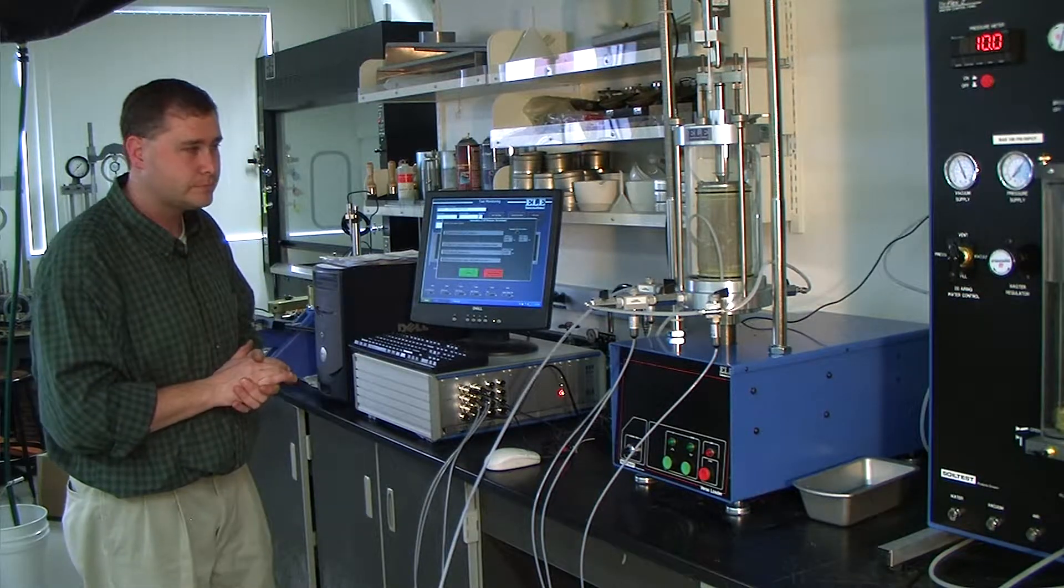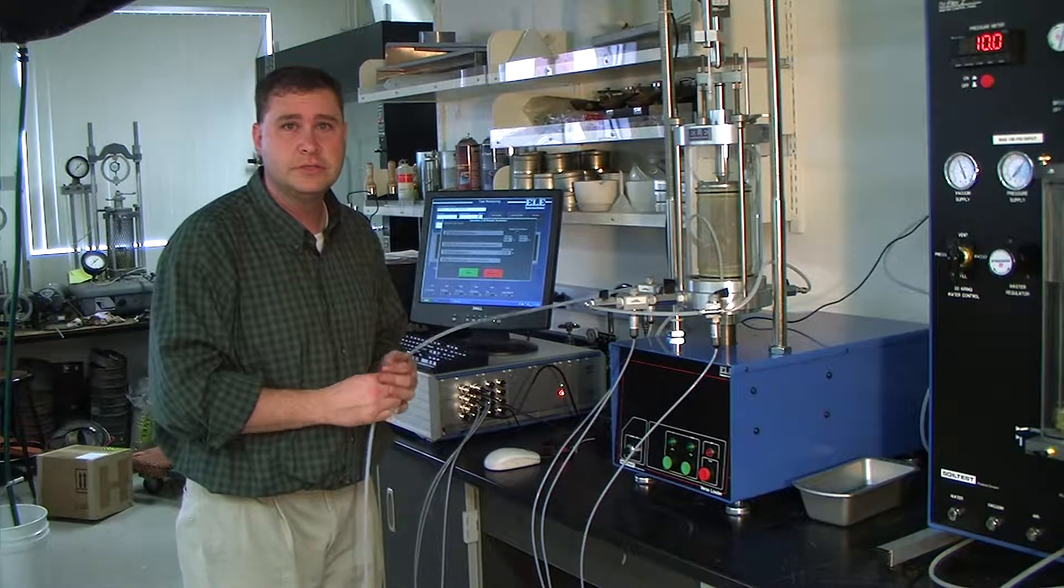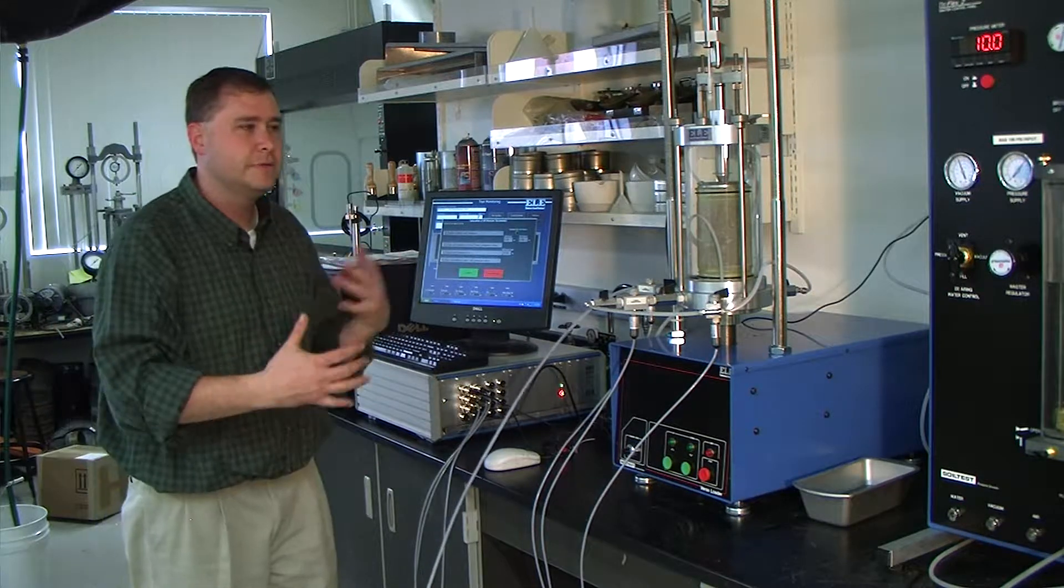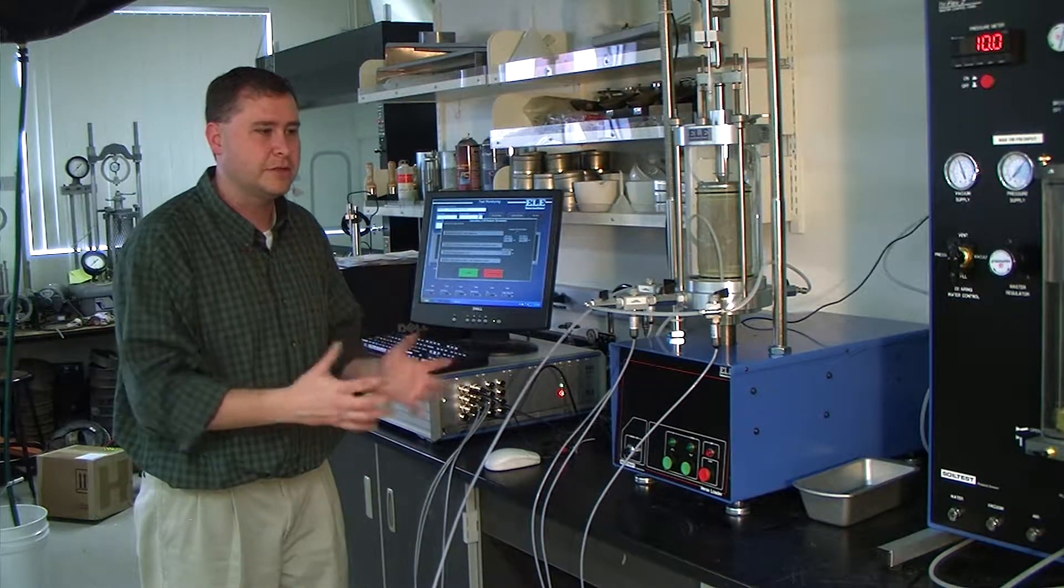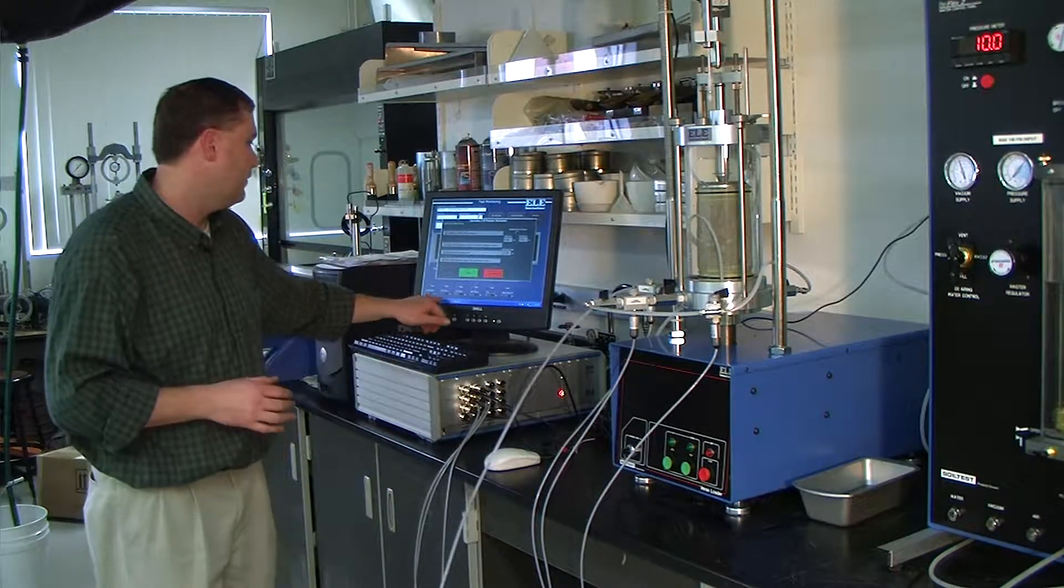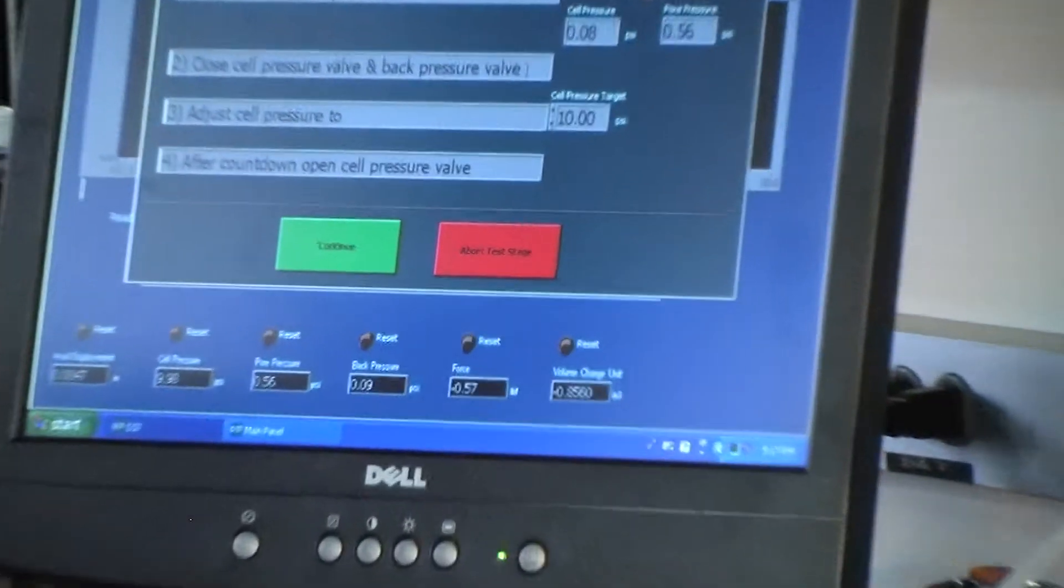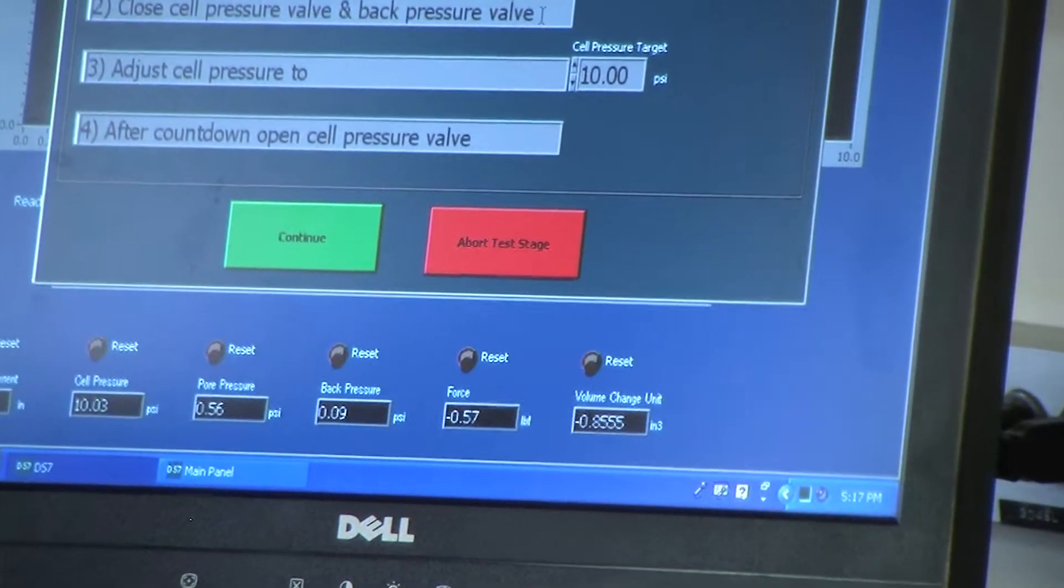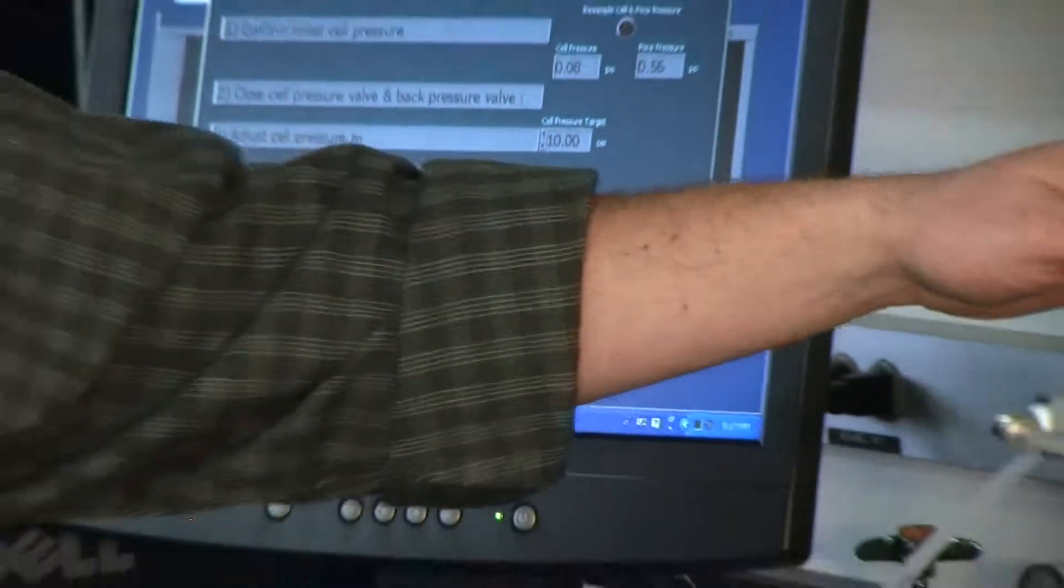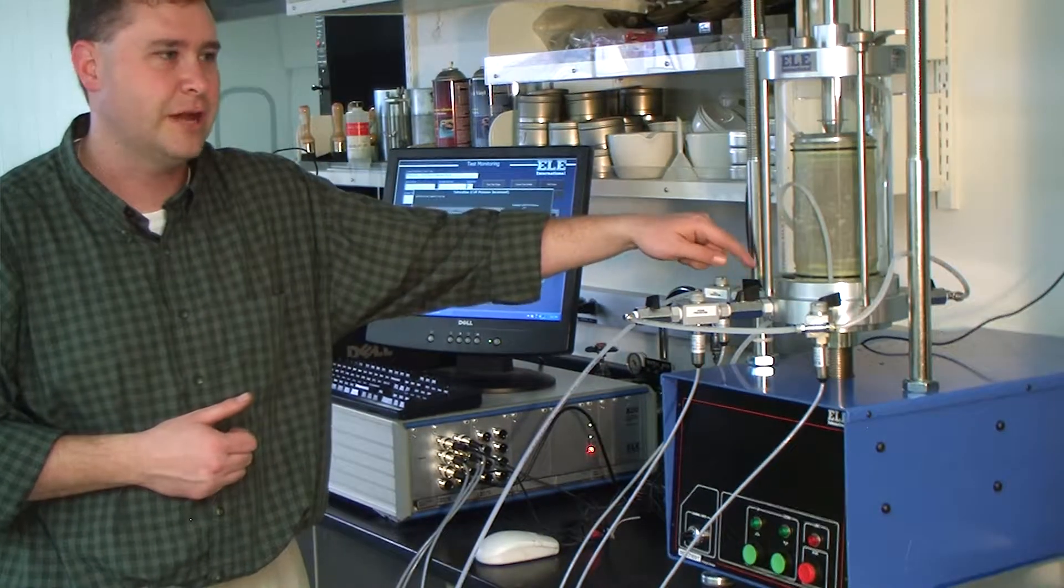If you look at some old text, it'll tell you to allow this to sit for a few minutes to reach an equilibrium state of pressure. Because you have to get all of the components, if you want to do accurate testing, you want to get the components to have a good state. Right now, even moving this around here, we're changing the amount of pressure. So we're right at about 10, 10.03, which is just fine. So we'll go ahead and move on.